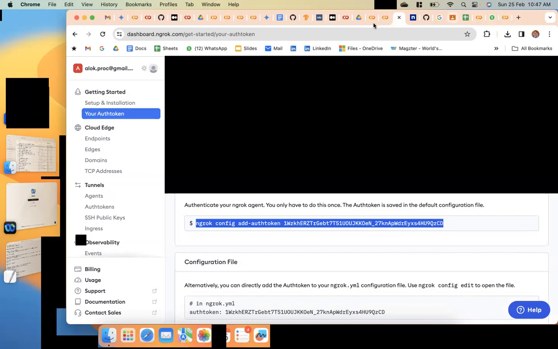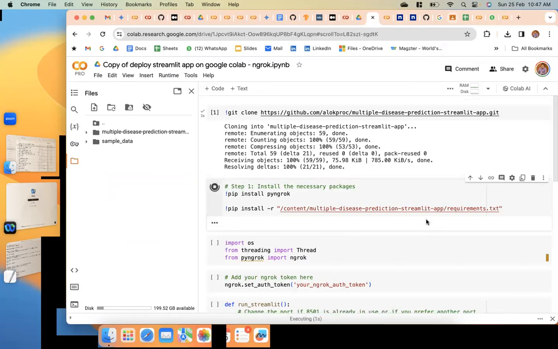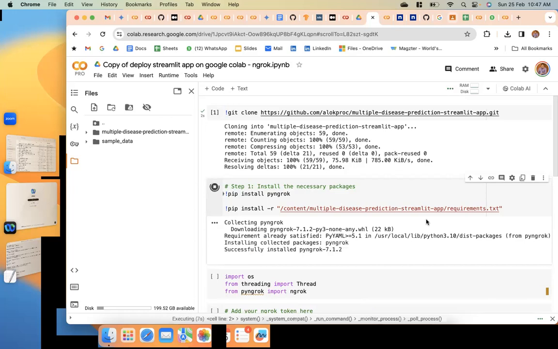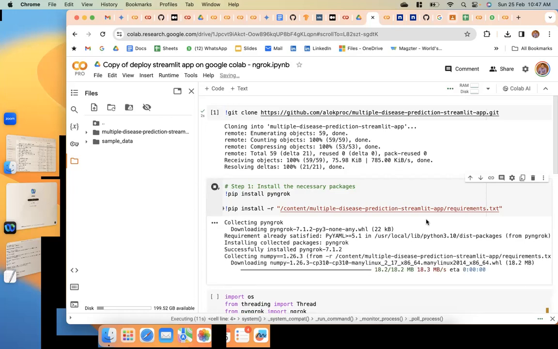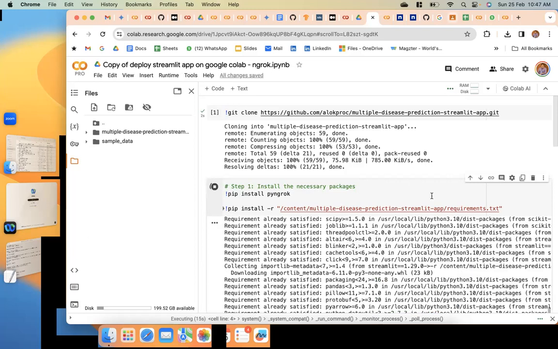Before that, we have to run these. We have to install ngrok. So I'm just trying to install it, and all the requirements along with this. You can see it is running with all the requirements. Before this step, we need to create an account on ngrok. You can do it after this also, but it is just installing right now. Right now we don't require authentication. After this we'll require it, but I'm telling you, you have to create that entire thing.